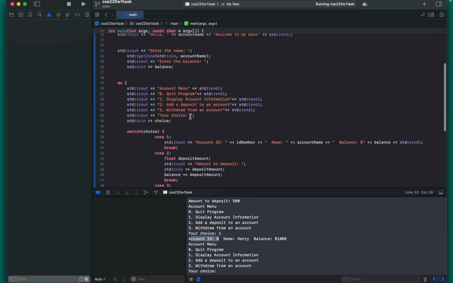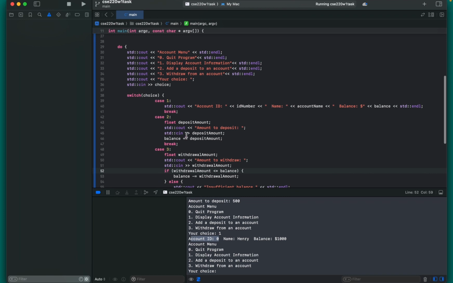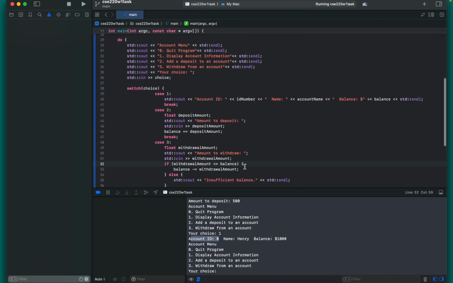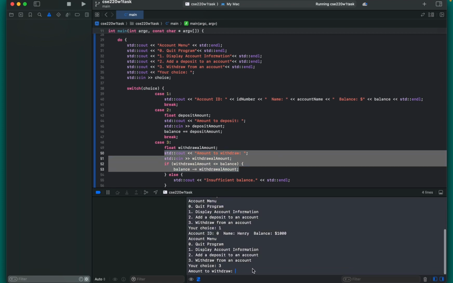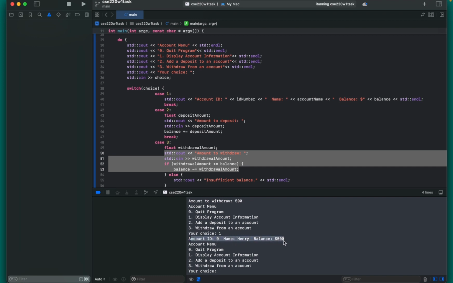And all this is able to work because of the switch statement that I made over here. I had to make sure it worked that way, to add a balance and to deduct the balance, and everything works perfectly as it explains over here in the code. And if I want to just use a third one to maybe do a withdrawal, let's say I'm going to withdraw $500, I can simply click on that, and then now it's already been deducted from the account. And if I want to verify that it worked, I choose 1, and it tells me that now my account ID is 0, name is Henry, and the balance is $500.